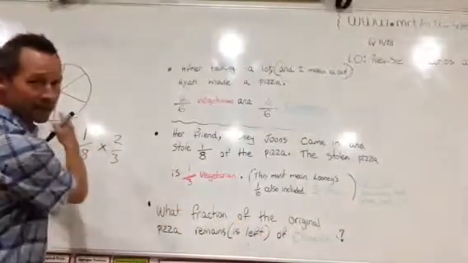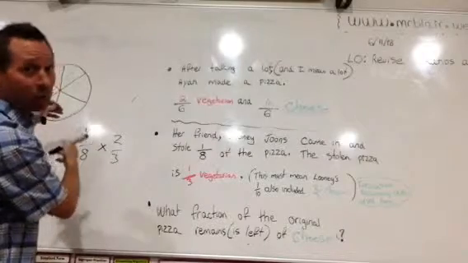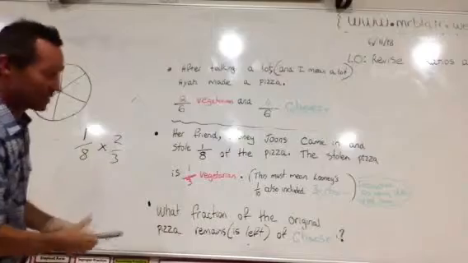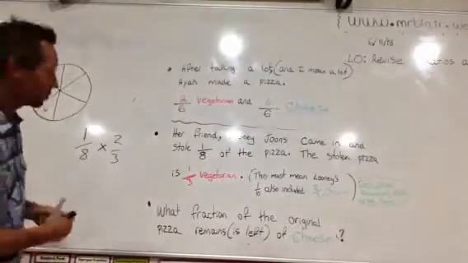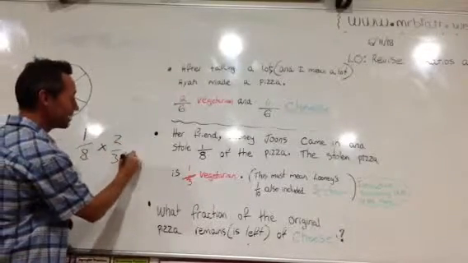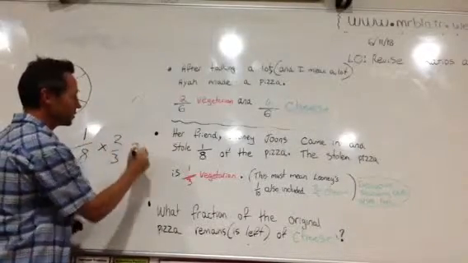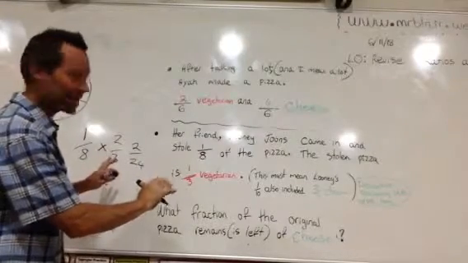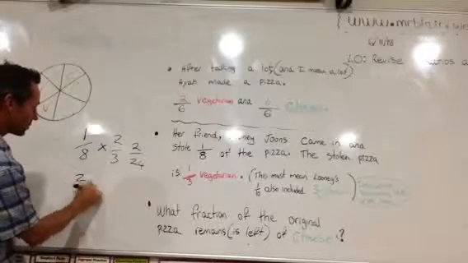So we want to find out here, because Looney came in, took 1/8, and of that 1/8, 2/3 was cheese. So I need to find out how much is left here. That's the whole point. So 1/8 multiplied by 2/3, you go straight across multiplication. 8 times 3 is 24. 1 times 2 is 2. I could simplify, but for this case, I'm just keeping it the same at this stage. So I'm just going to bring down here 2 24ths.